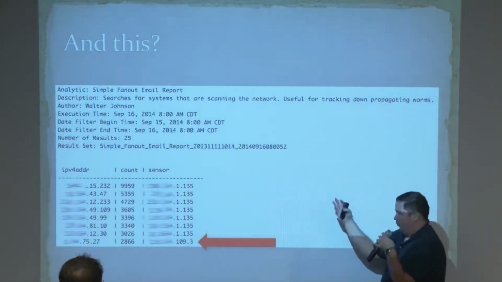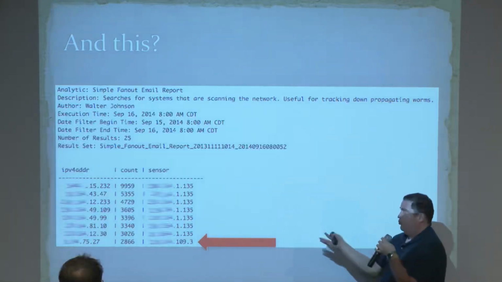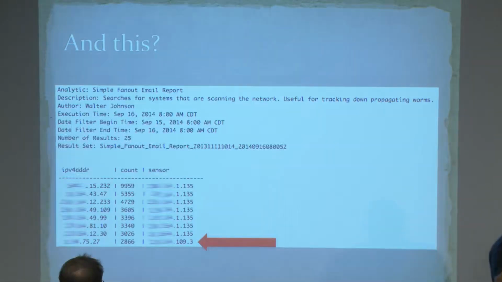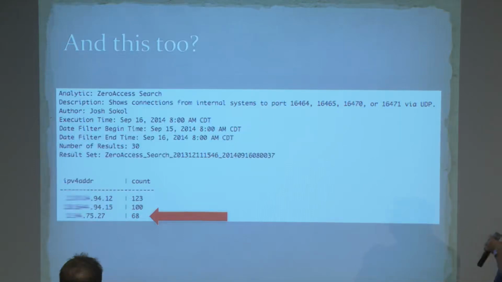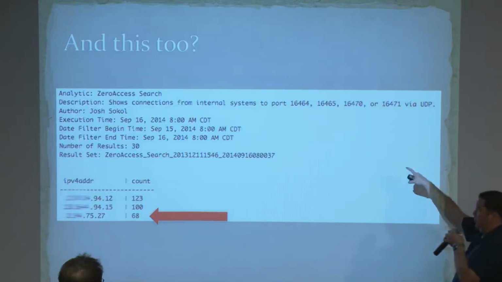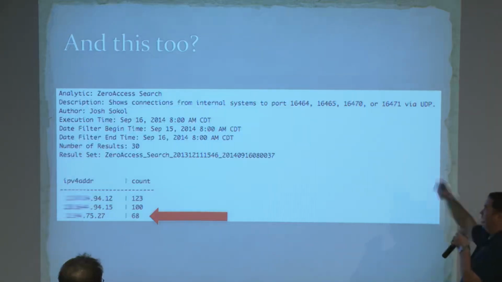And then secondly, we have a system here that at this point I'm thinking this is compromised, right? This guy, he's doing lots of scanning, he's talking to IPs that he shouldn't be. This guy's probably compromised. But then we take this a step further and we see this guy too. This is a search that we created to look for zero access. And this one does tend to have some false positives because basically all I'm looking for is connections from an internal system to ports, these guys, right, via UDP. And this was just a quick and dirty signature that I rolled out just based on some observations with zero access. And I said, all right, show me any system that's making these kind of connections.